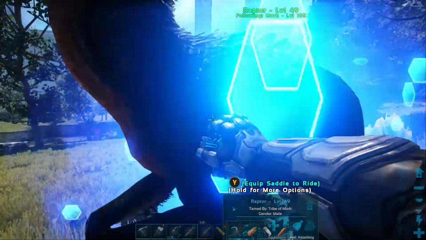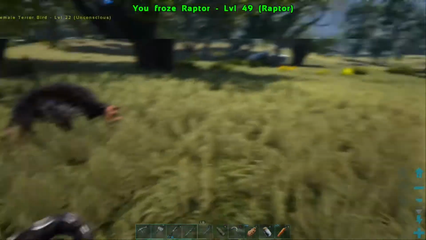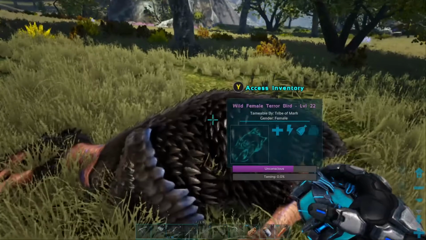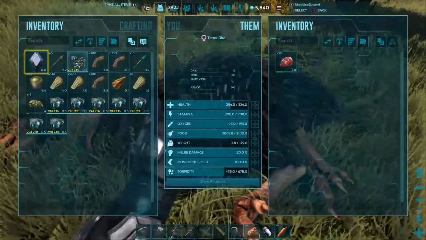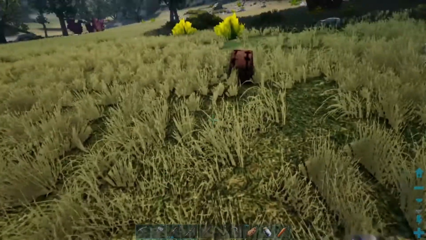You ate my horse. I'm not going to forget it. It's a good horse. Alright. What do terror birds eat? They eat meat, right? I think they eat meat.